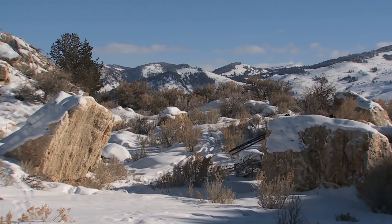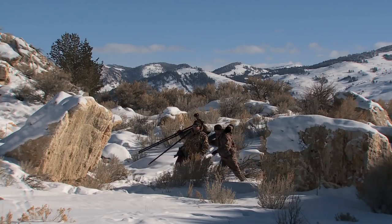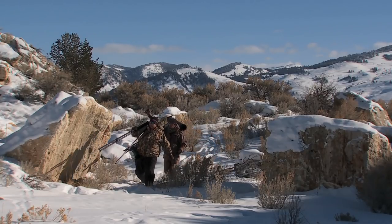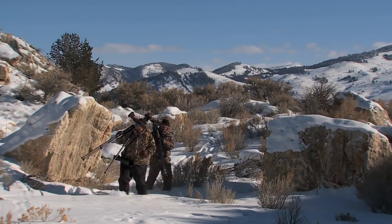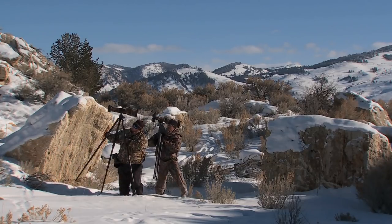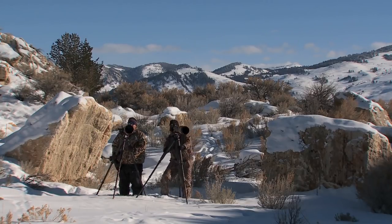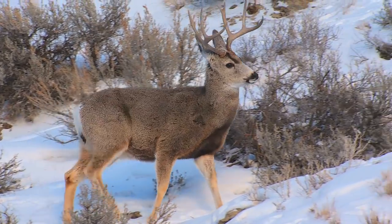That's deep snow here, isn't it? Yeah, man. Tell you what, Jared, this is beautiful. Even though we're not in the park technically anymore, this is beautiful up through here. Yeah, it really pays to learn some of the back roads around the area and get up in the hillsides up in the National Forest. Hey, we even got some mule deer right up here on this slope in front of us. That's why we're here, Doug. Wow, this is beautiful.